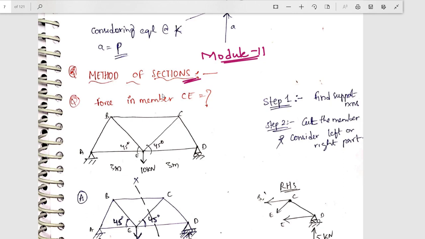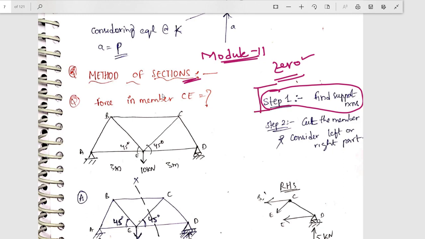Okay. So whatever might be the question, the first step was to find support reactions, right? As soon as you see a question related to method of sections or method of joints, find the zero force members first of all. After that, because it is not a process, right? So it is a hack. Hack helps you to solve the problem easily. Once you get into the problem, the first step should be to find support reactions.